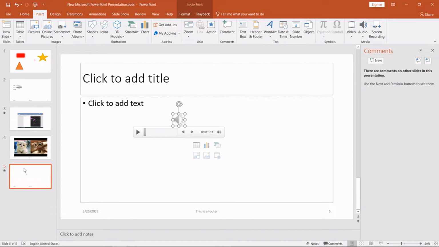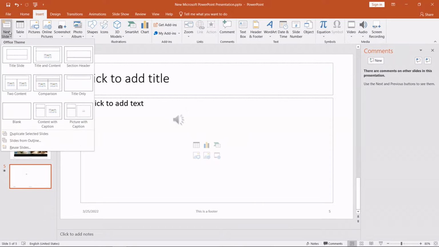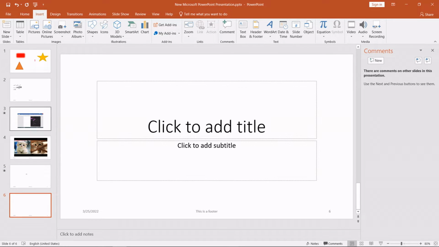Another thing you can do is screen recording. This is a really nice function. I'll make a title slide. Screen recording allows you to record your screen, and this means every screen. It doesn't only have to be from the PowerPoint itself. You can select all the screens from your computer. If you want to, you can select a certain area you want to film, or you can just select everything.